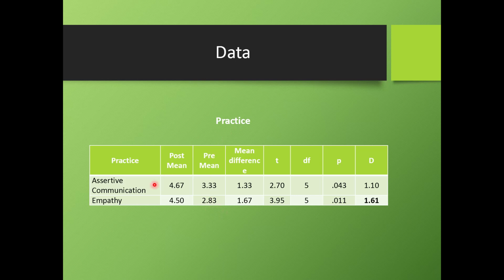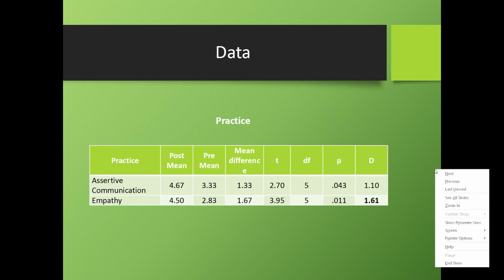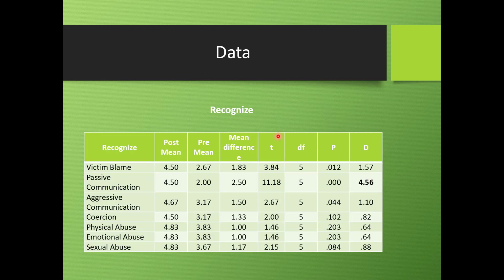So in terms of practice in her communication and empathy, I'm not really sure exactly what she was meaning on this, but they started off pretty high on the scale, at least on communication, and about midpoint on empathy, but still had nice gains on that 5-point scale. She was happy with that. And then recognizing victim blaming, you can see again there are some differences here with maybe some higher ratings, essentially.